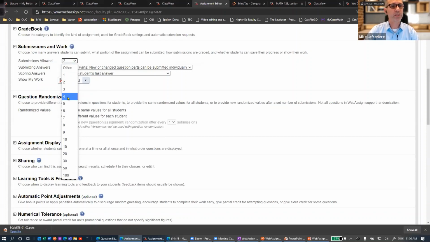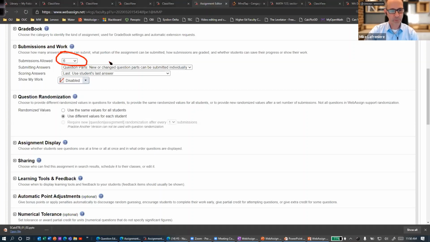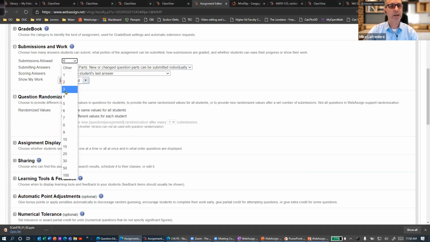So you can choose the number of submissions. It would be a little odd to have a test with more than 2 submissions, but I'm going to show you that it can be changed. And then I tend to favor 2 submissions on a test. Over the years, I first allowed only 1, but I changed to accommodate typos and these emails that will come in arguing that they should have gotten another chance. So if they get it wrong on a typo, I allow them to recover the open-ended question for auto grading with a second attempt.